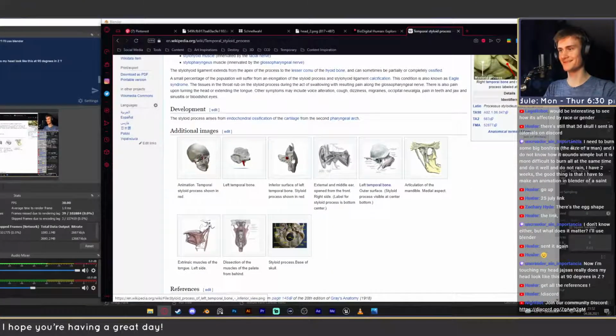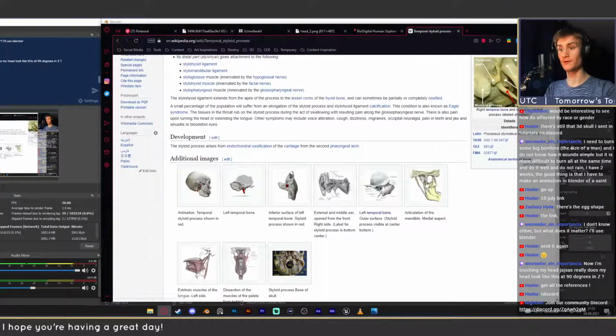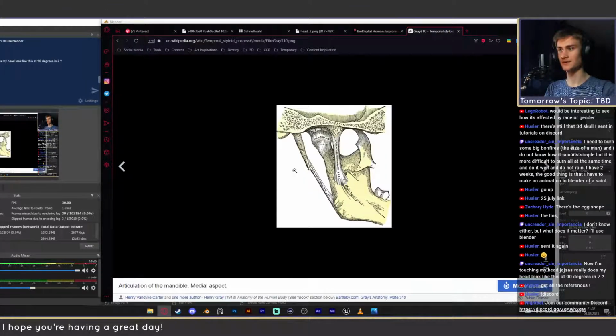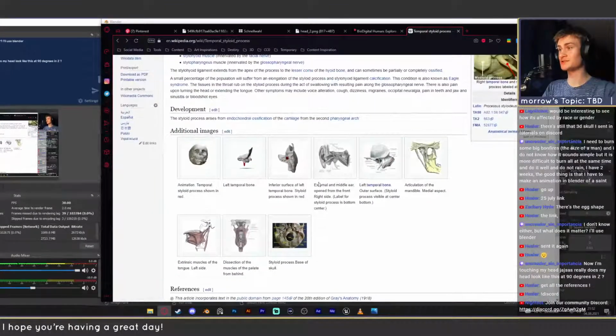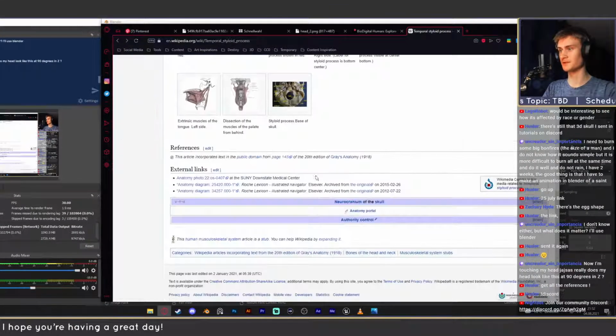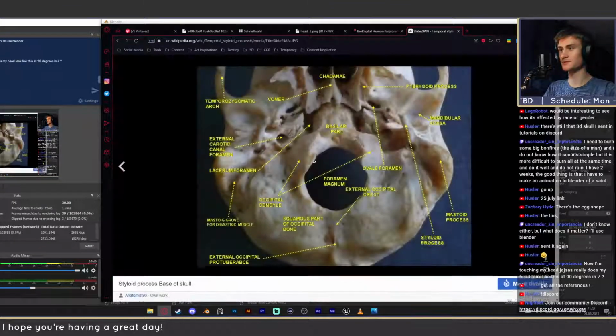Nothing. Oh, you can see it here. Yeah, it's just in the middle of the, you know, you can't really see it. Oh, that's what it's for. So it's helping with the movement of the jaw. You can see it right here. That's how you keep the jaw connected to the upper part of the bone. And then you have, you know, different, whatever those are, mandibulars that I guess stabilize the jaw. That's something new that I've just learned. But it still doesn't change the shape of the skull, so we don't really need to think about it too much. But it's, you know, good to know about it.